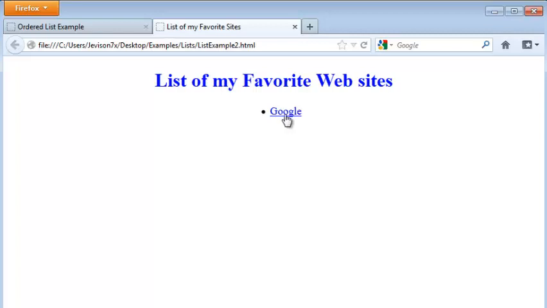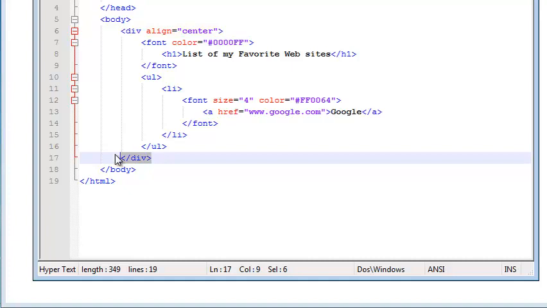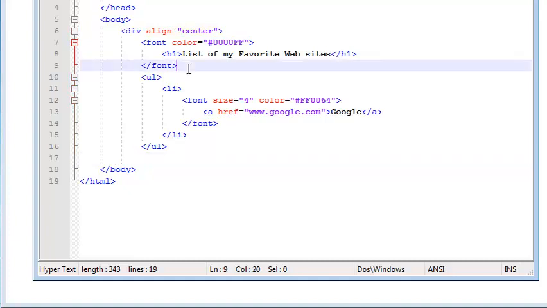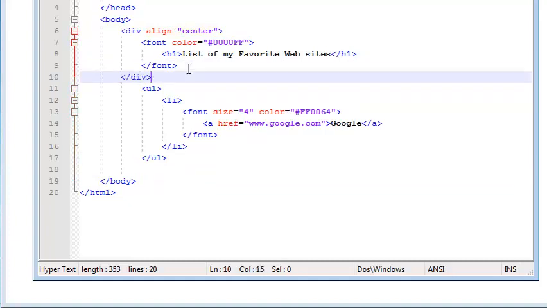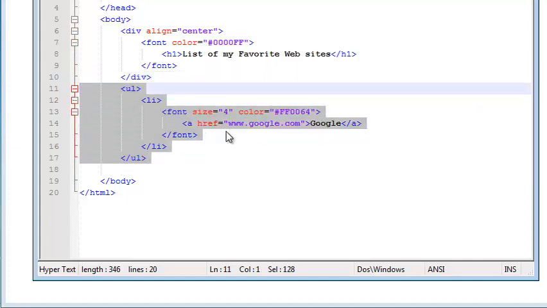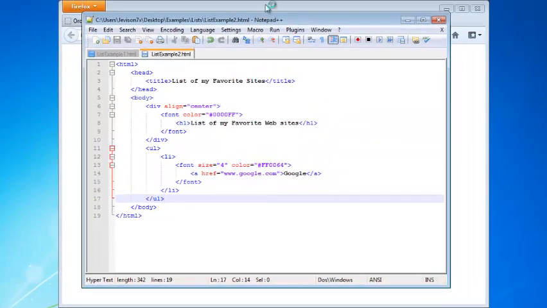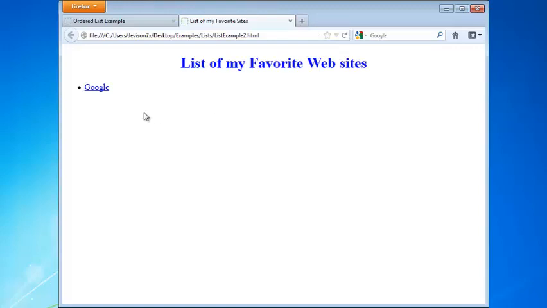Okay, let's leave it centralized. It won't do any harm. Or should we align to the left? Looks like it's better to see them aligned to the left, so I'm just gonna remove this div tag and paste it here. That's better. Again, shift tab will indent it backward. That's cool. So refresh and you can see this link, look at the bottom of the browser.